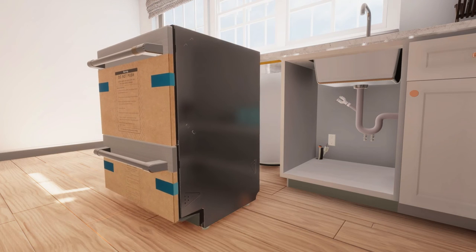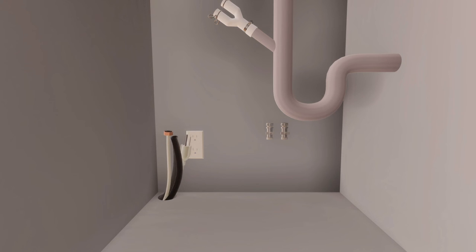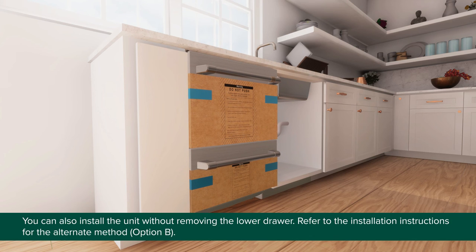Then push it into the cavity using the edges of the doors. Do not push in the center. Pull the hoses and cord as you push the unit in so that the hoses do not get twisted. Note, you can also install the unit without removing the lower drawer. Refer to the installation instructions for the alternate method, option B.